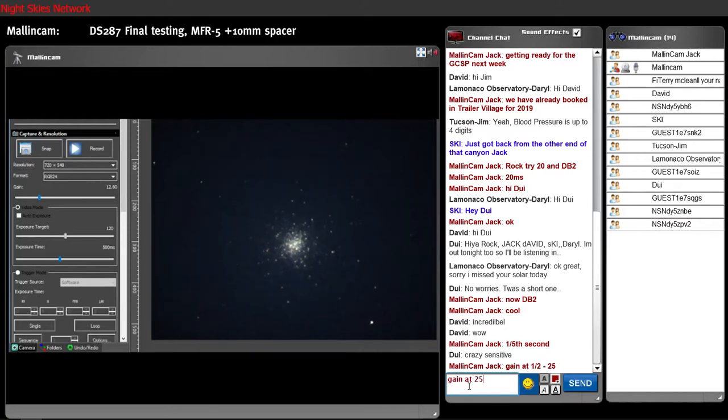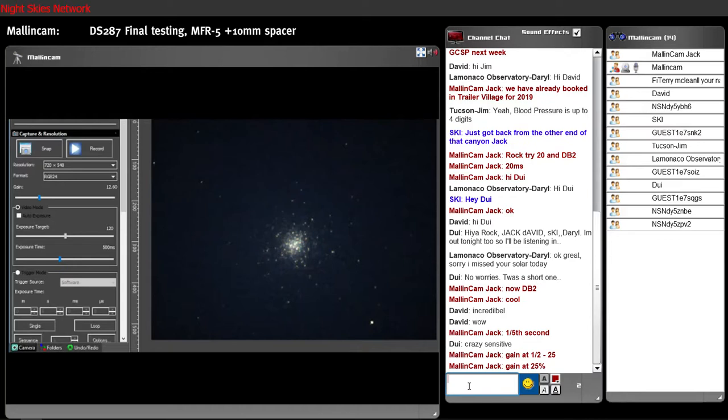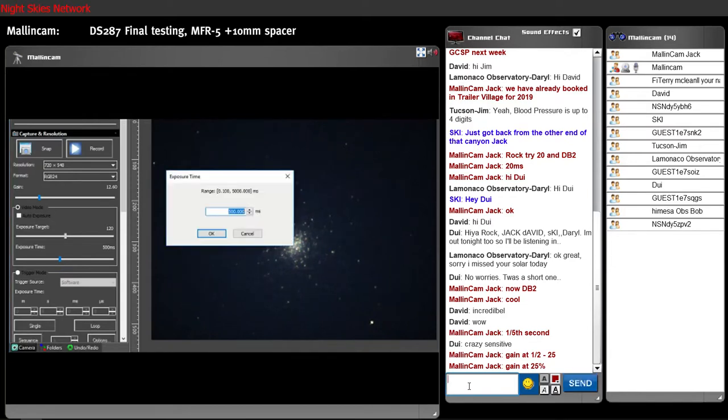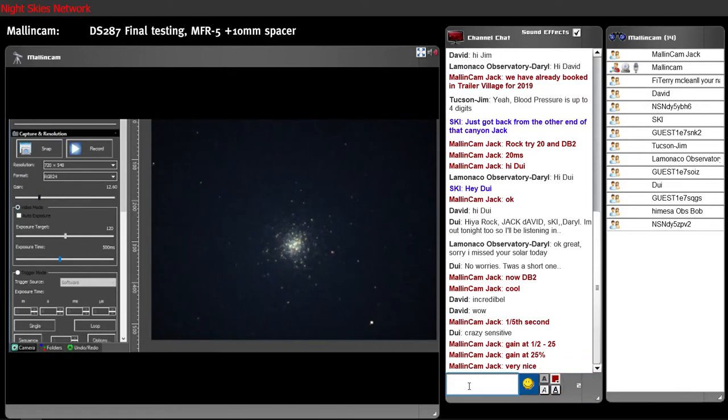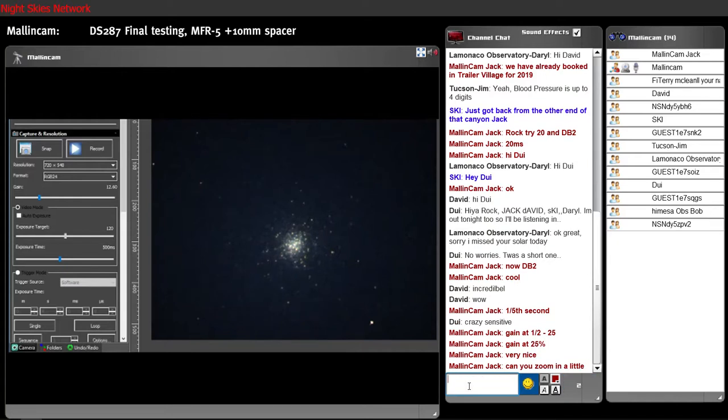So the gain right now is at 12.6, and the exposure is 500 milliseconds, which is half a second. So it's not even a second yet.